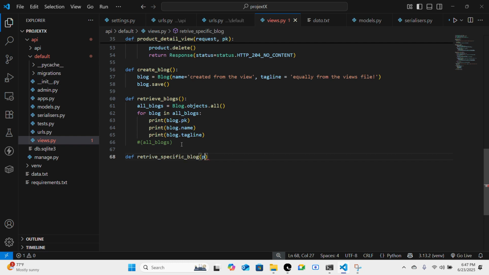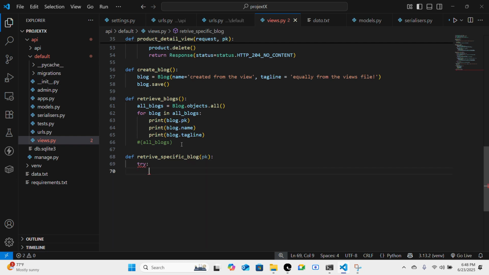So let me make this function to be reusable. Then I'll say I need a primary key for it. Whenever you're trying to retrieve certain information, put in mind that a user could pass in maybe an ID that doesn't really exist within a database. So to avoid your system from crashing, it's better you introduce what we call exception handling. So I'm going to put it in right at this point so that I ensure that my system never crashes or my code runs smoothly.